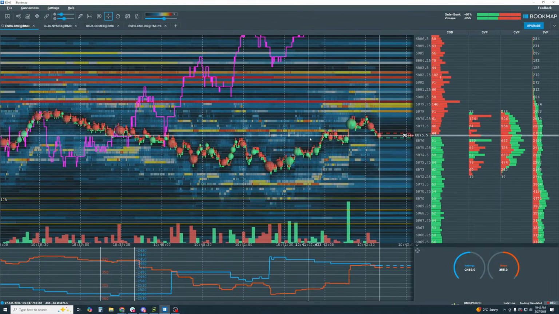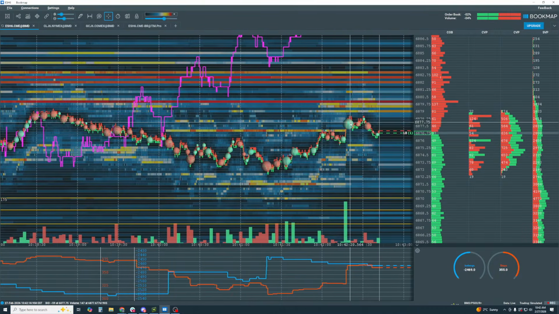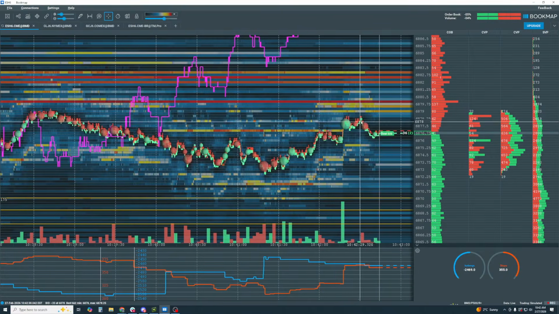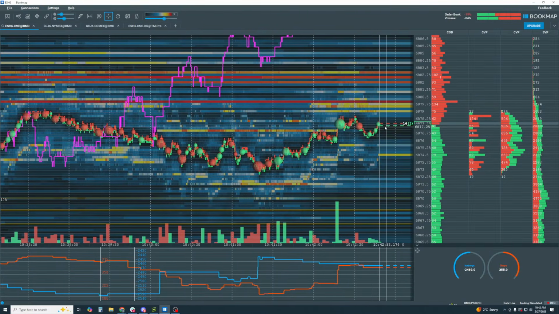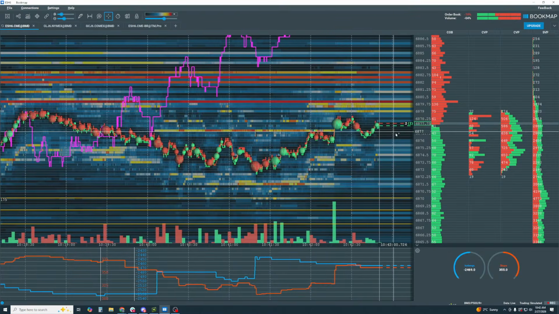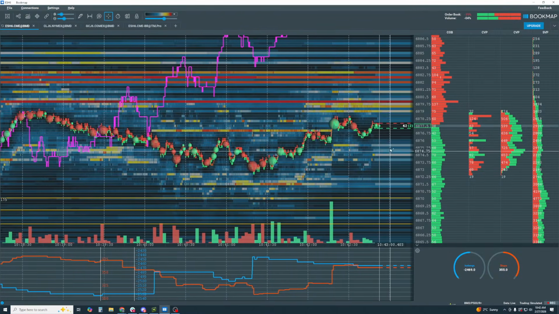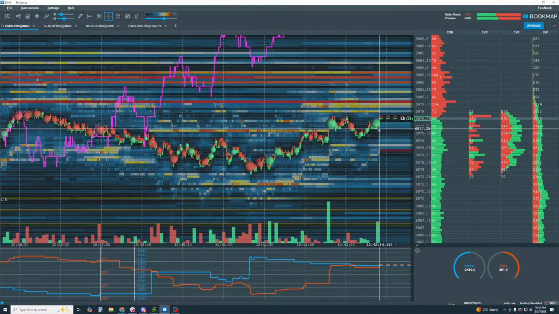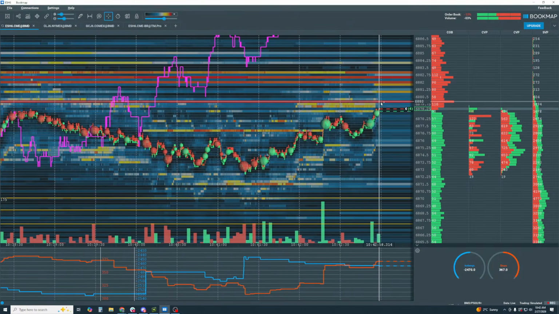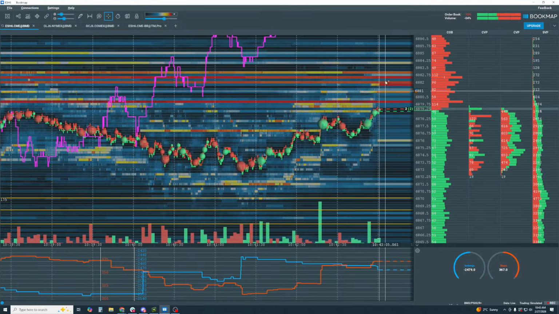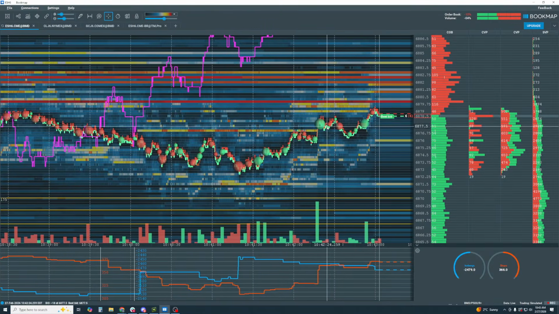Okay, so what do we see? So we see some buyers come back in. We get a double top here. Look at the buyers up here. No, not many. We pull back. Okay, so now let's see if we get more buyers in here. The book is starting to get interesting. They're on the bid here, getting buyers. Okay, I'm looking for the buyers now to trade back up to 80. And then let's see if we can get a sweep of the order book up into 82, 83.